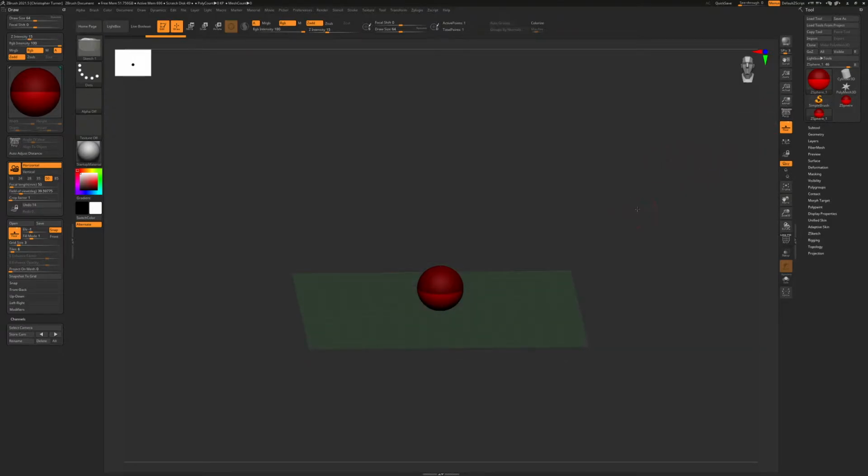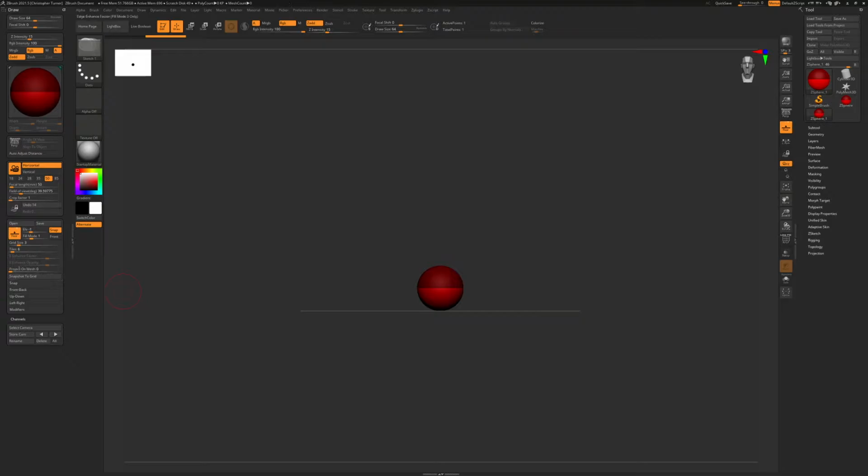This means that we are looking at this orthographically, and if we look at the plane straight on, you can see that it looks very bizarre in that you can tell it's rectangular, but it's not disappearing into the perspective as we would expect it should. And this is going to be important once we start creating the rest of our geometry from our ZSphere. If we have perspective on, we're going to be creating a distorted human figure, and we don't really want that. And so I'm going to keep perspective off. That way we can actually see straight through to the background plate once it's created.